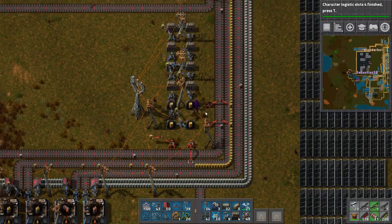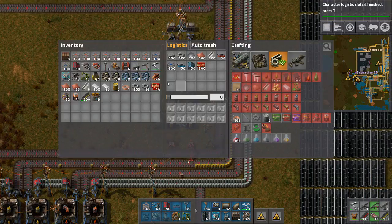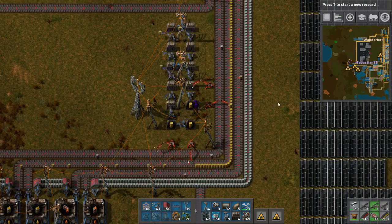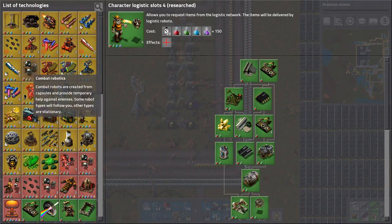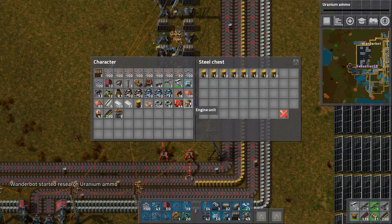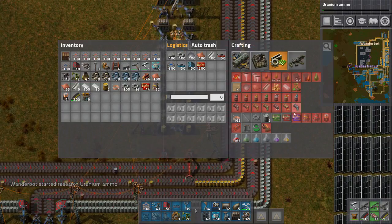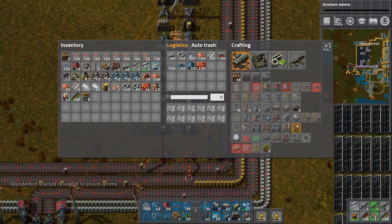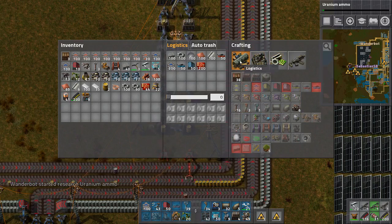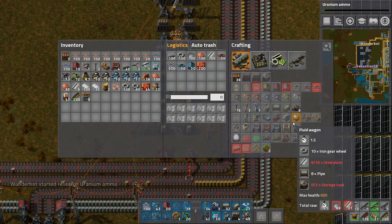Yay! Hey, we are backed up on all of our sciences. Yay! Oh wow, we're actually keeping up. Uranium ammo, no longer. How long is that going to take? A while. We need it though. Alright, fair enough. I'm going to keep ramping up our yellow science production because I do believe it's a fluke that it was backed up at all. We probably just weren't using some of them.